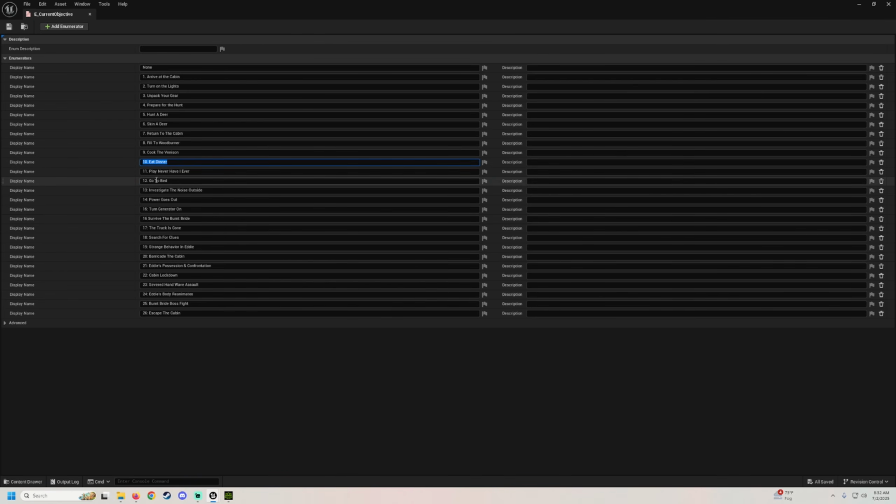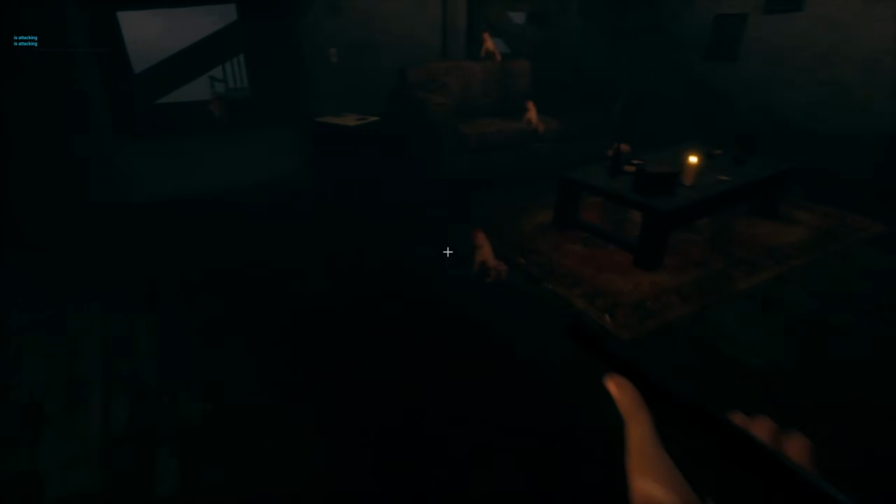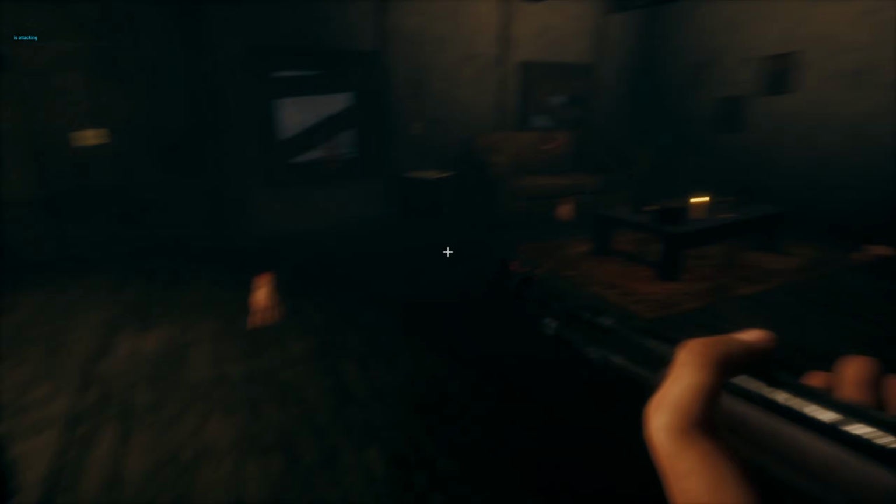Basically right after these last three objectives, going into the second half of the game, is where all the creepy horror stuff goes on. I'm super excited to get to these objectives. I haven't made it to these, except one. One of them I have done, because I wanted to get one of these done so I could put the trailer together for the Steam page, which is something else to mention. I will talk about that in a moment, but just to briefly go over this objective, I have put most of it together for the trailer.